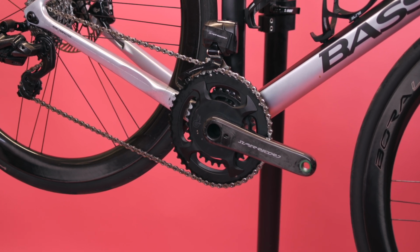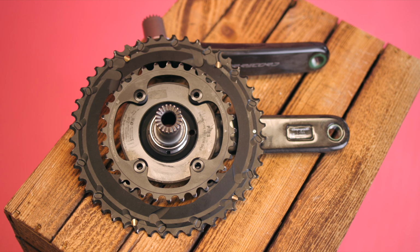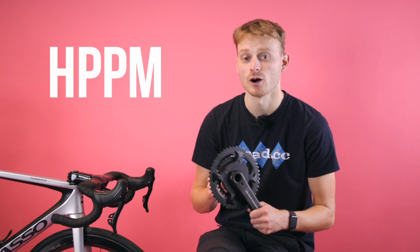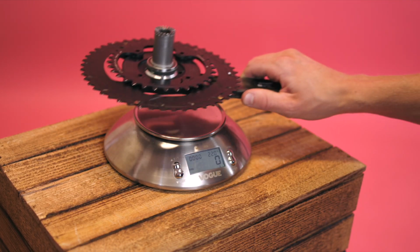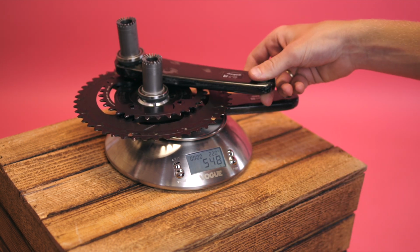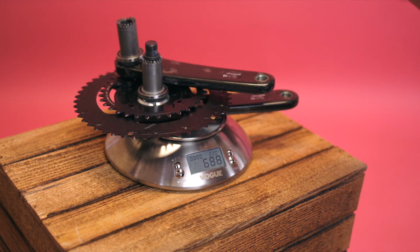It's not exactly a secret that Campagnolo was going to be bringing out a power meter. It's been rumoured for quite some time. There's been patent after patent, and ever since the WRL groupset got released, we always assumed that these recesses were for a future power meter. What we actually got though was this, a spider-based power meter, which Campagnolo calls HPPM, or High Precision Power Measurement. In the press release, we're informed that the power meter uses 16 sensors and 1 gyroscope, and it measures to a claimed accuracy of plus or minus 1% and at a very high frequency rate. If these claims are to be believed, then it's mighty competitive.